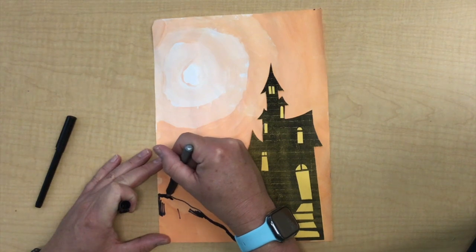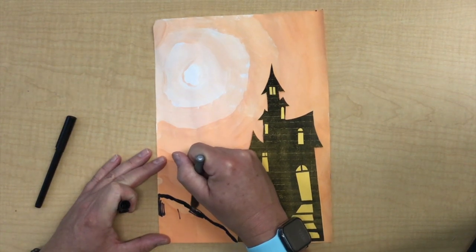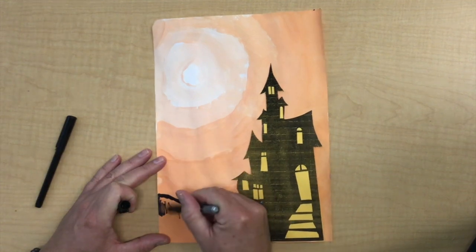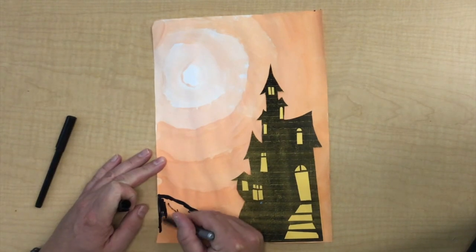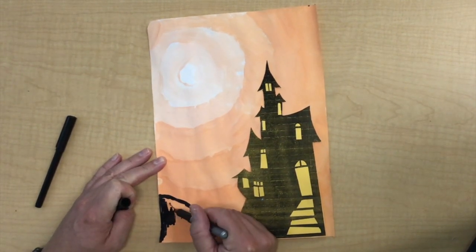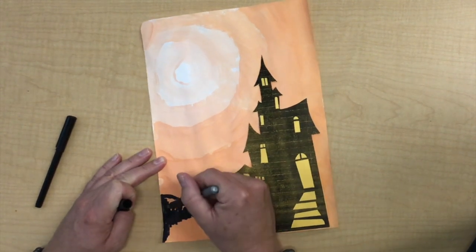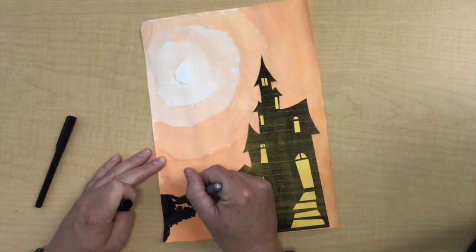Now, you don't have to do a mountain. You can do a mountain if you like. It's completely up to you. As you can see, the bigger the object, the more coloring you've got to do to fill it in. So I wouldn't go too crazy on this.